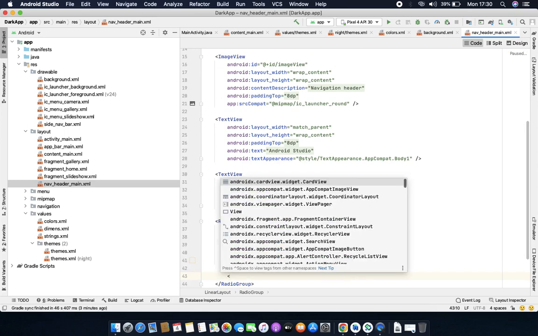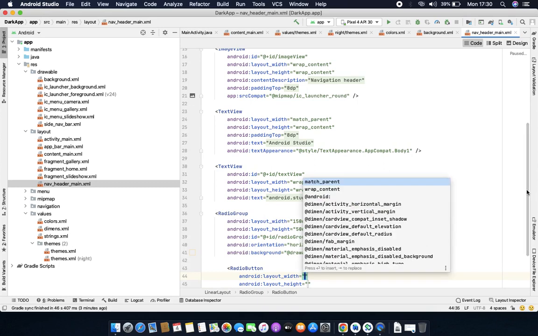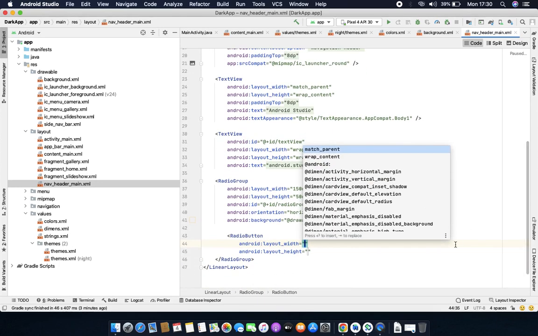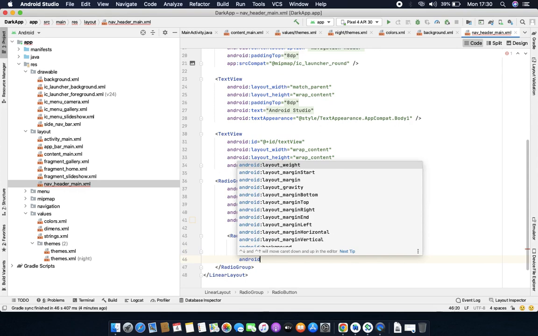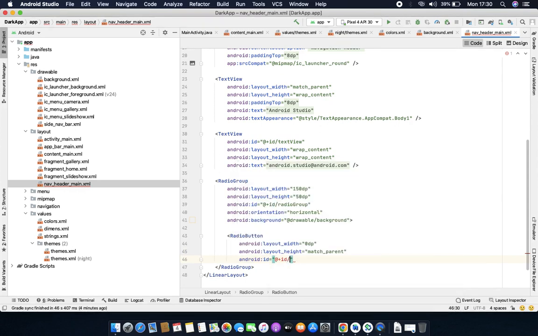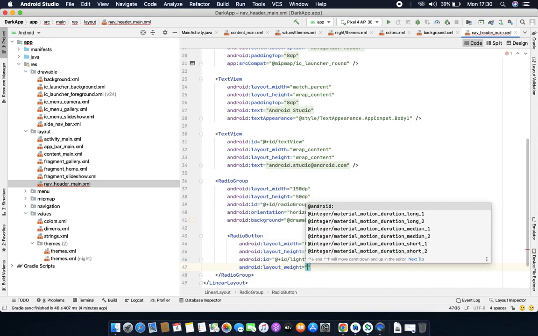Right now I'm going to create a radio button, and I will give it a width of 0 dp, and the height is going to match the parent. Also, I'll give it an ID, light, and I will give it a weight of 1.